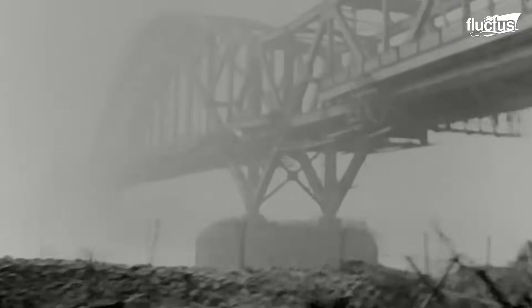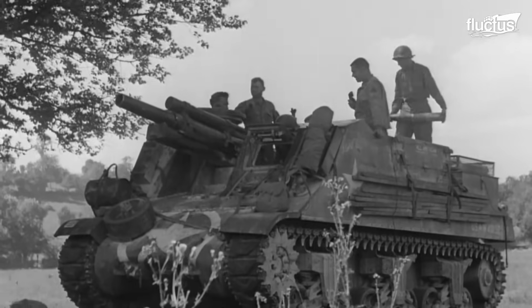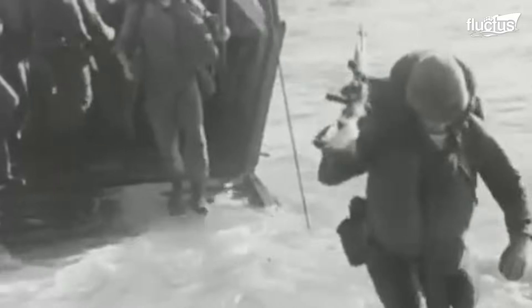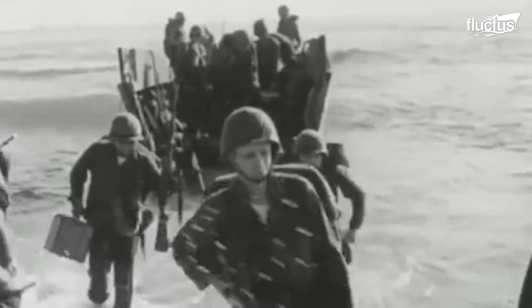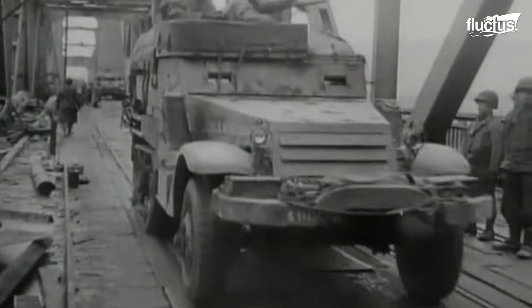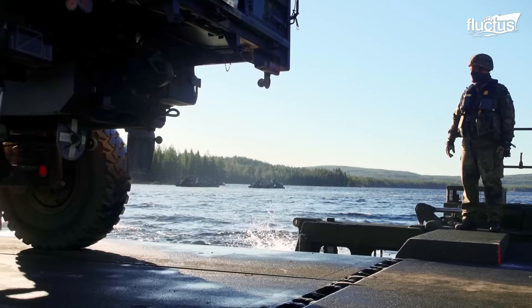During World War II, the military required a means by which bridges could be rapidly built under combat conditions, especially during aggressive ground operations. Historically speaking, river crossings such as these are, in the words of the military, termed wet-gap crossings. These crossings demand armies to deal with both the adversary's resistance and the natural tribulations of a water obstacle. Successive military campaigns by the U.S. Army developed specialized methods and equipment that made these operations faster and cheaper.